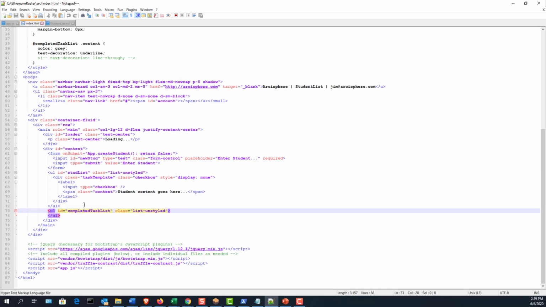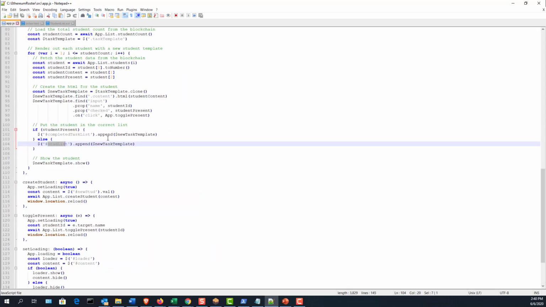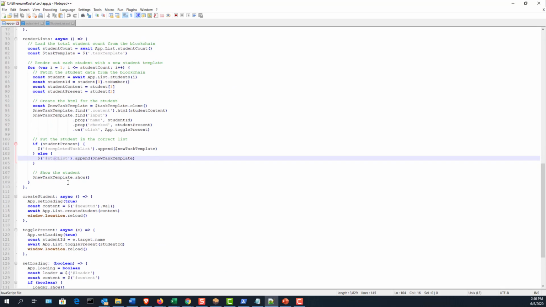So we can see here we have an ID student list or stud list, an ID called content. If we go back here to our app.js, we can see this stud list or student list. So we can actually see the mapping here of how, and we can see completed list as well.